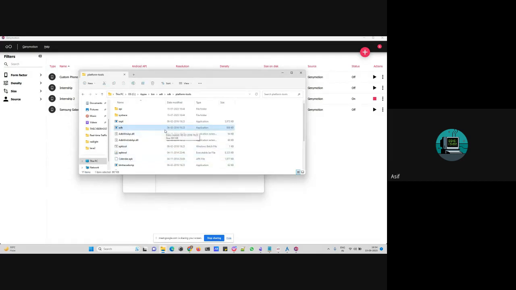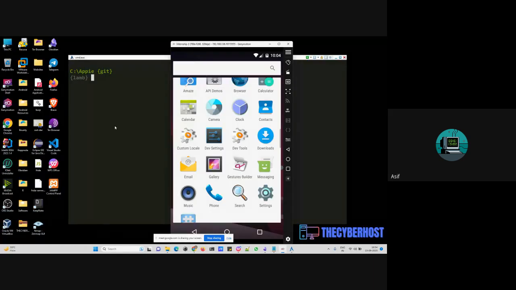And what is ADB? I have told you, Android Debug Bridge. It is basically helping us to communicate with our Android device. Okay, so this is how we have to do it, right? Am I clear, guys? Now, how I'm able to communicate, I will be telling you the commands, do not worry.